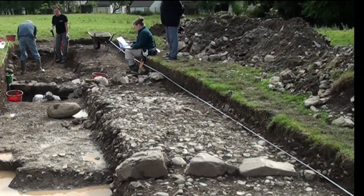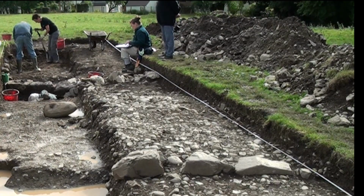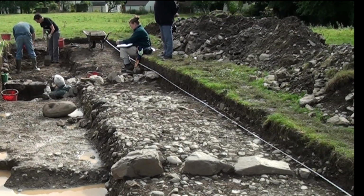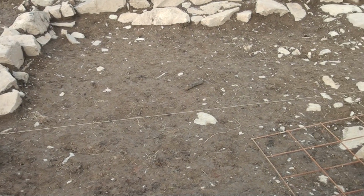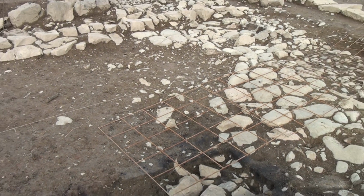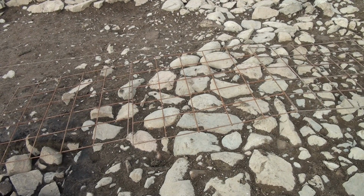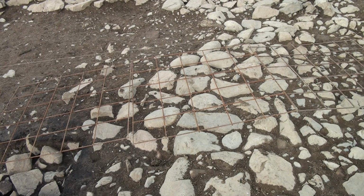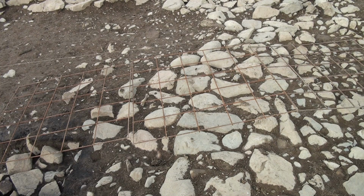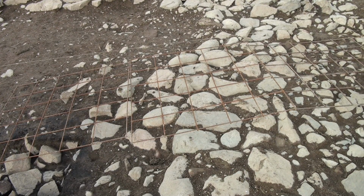The geophysical survey not only gives an indication of what archaeology may be under the ground prior to excavation, it also forms part of the archaeological record of the site itself. All features, finds and fills are very, very stringently and accurately recorded. All archaeological contexts on a site are measured with reference to both vertical elevation and horizontal coordinates, the aim being to provide a three-dimensional plan of the overall archaeology of the site.